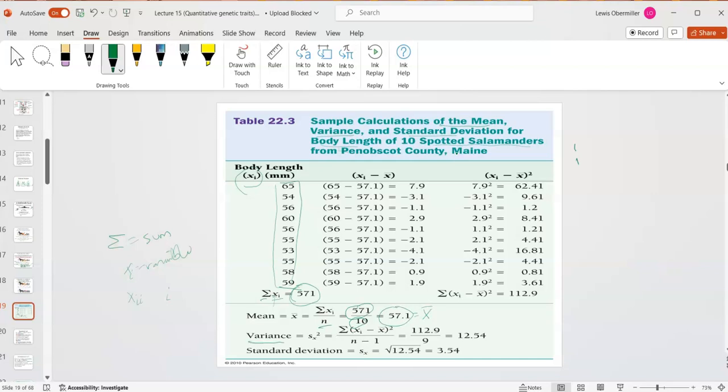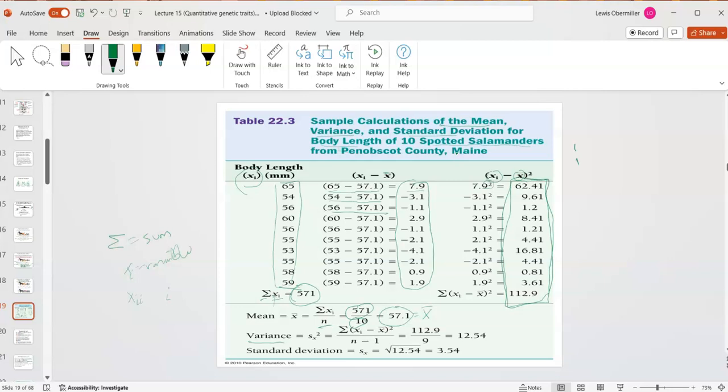Now we want to calculate variance. So we have to look at every one of these. We know the mean is 57.1, so we have to subtract it from every one of the body lengths, and these are the values that we get, right? And so we know that we have to take that and square it. We have to square every one of the differences from the mean. These are the values that we're getting. So this is just taking body length and the mean, which is what this x with the line over it represents. You can hardly see it, but that's what it is. This minus the mean is this. This minus the mean squared is this.